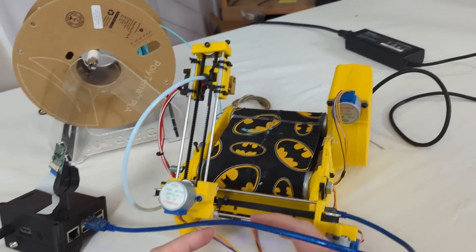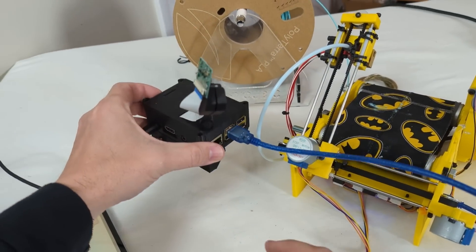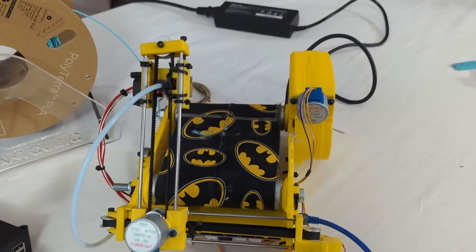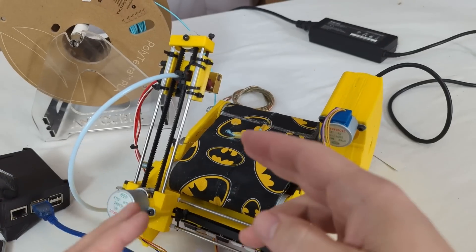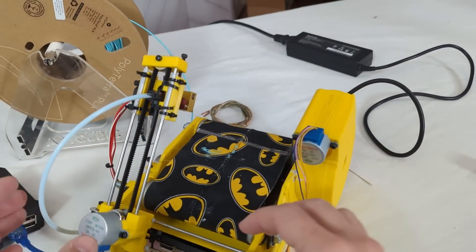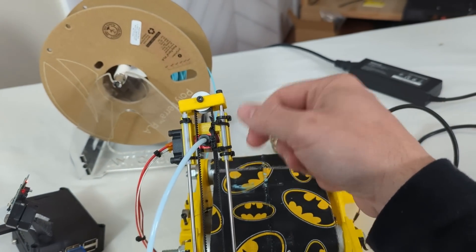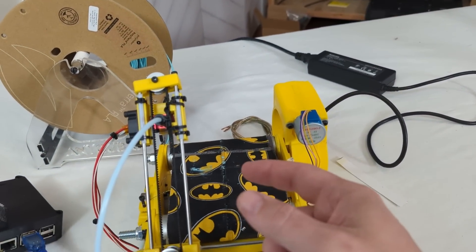The first thing you might notice about this printer is the fact that it doesn't have a screen attached, so you're not able to control it at the printer. I've hooked up my Raspberry Pi and use a tablet to interface with it. If I press the home button, you can see the printer starts its auto-home routine using Trinamic sensorless homing — basically running up to the stop and reading the feedback voltage to know it's reached the end. Integrating sensorless homing was a great move by Rob to eliminate components and bring costs down. He also used tiny little guide rods for linear motion with PTFE tubes as bearings — just PTFE liners sliding. It really lives up to the maxim of less is more.